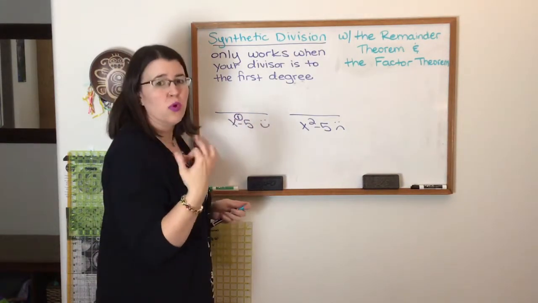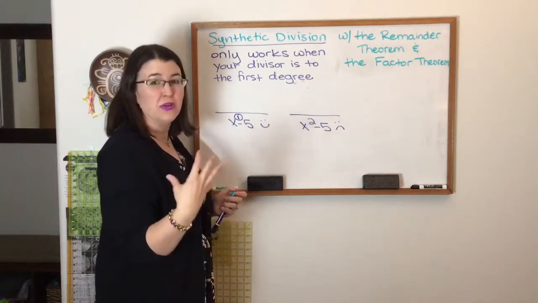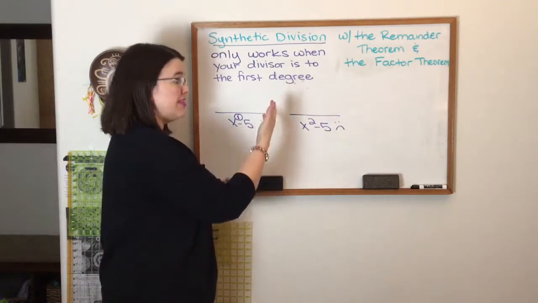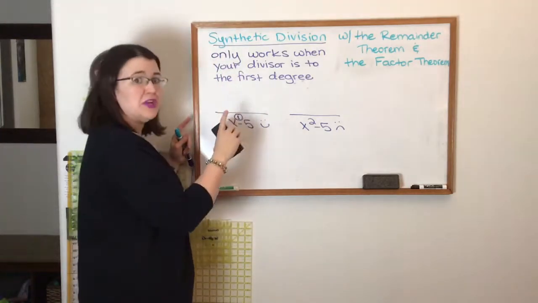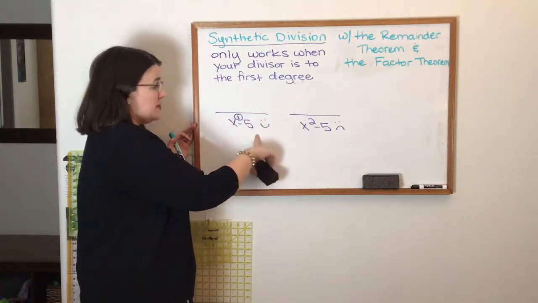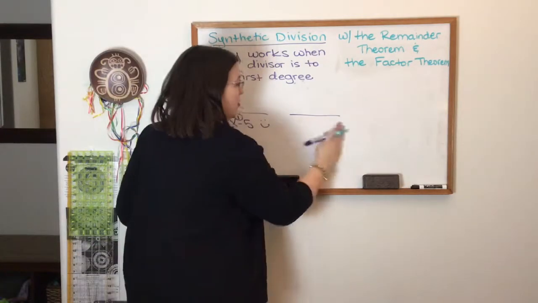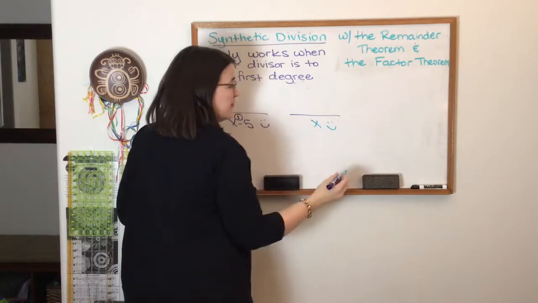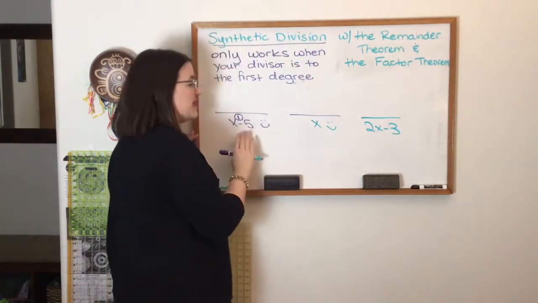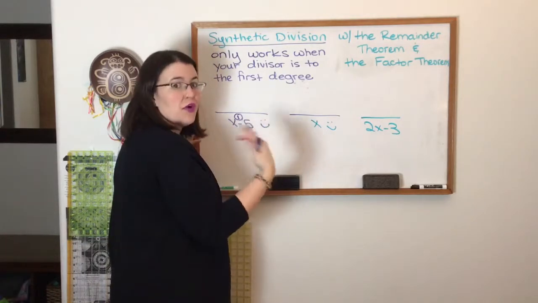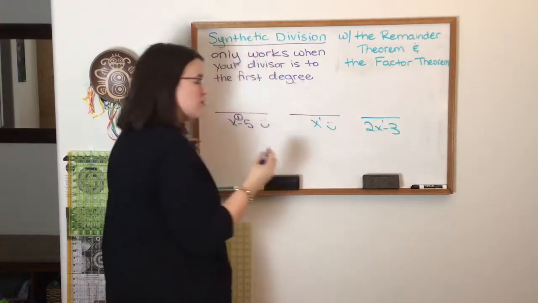Especially because really once you practice long division, it's not nearly as horrible, and you don't have to use it nearly as often as you can use synthetic division. So I really recommend synthetic division anytime this happens, when you've got just an x minus 5. If you have just an x, you can synthetically divide. If you have a 2x minus 3, you can synthetically divide, because it has nothing to do with any of the parts after. It just is that fact that first degree.